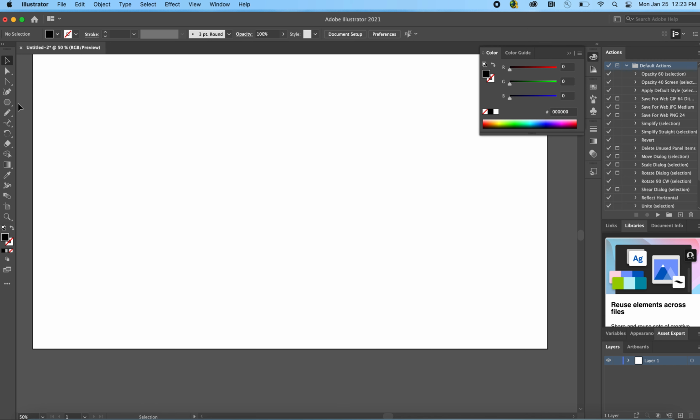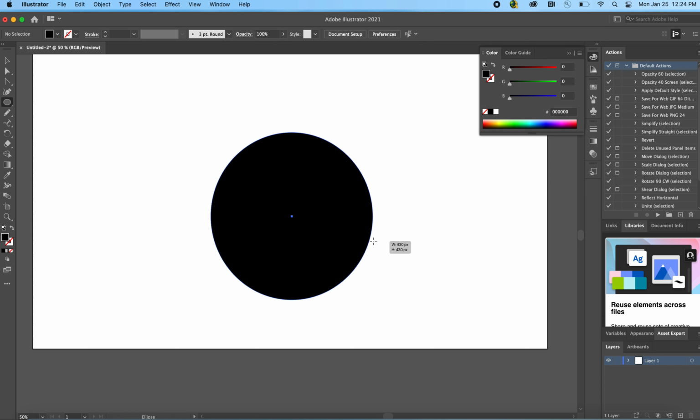Okay. One of the things I've done in the past for my own personal logos is I have selected the shape tools, which I have the rectangle, ellipse, polygon, all that stuff we've already talked about. I'm going to take my ellipse tool. I'm going to click and I'm going to hold down. Now here's a good tip to know. If I hold shift down, it takes the ellipse and pops it into a perfect circle. So if you ever want a perfect circle or perfect square, hold shift down as you're dragging out and lift that up. Okay? So I've got my circle.